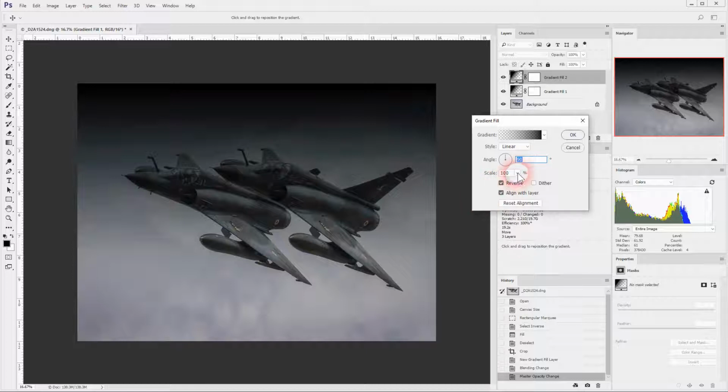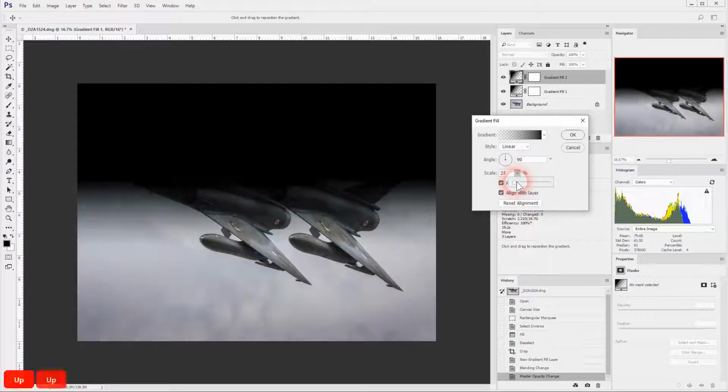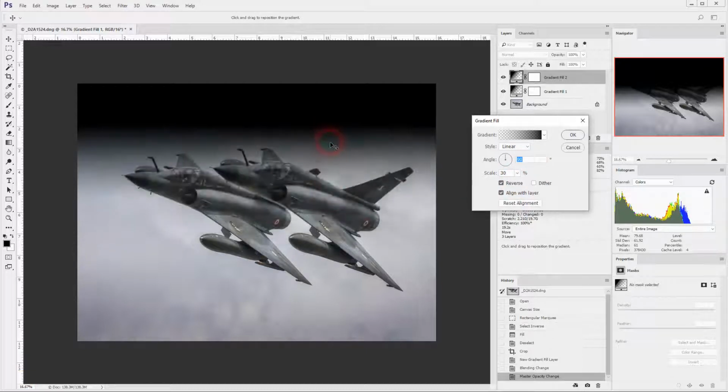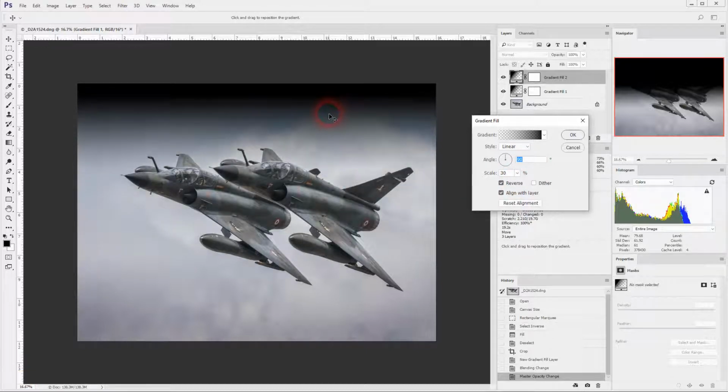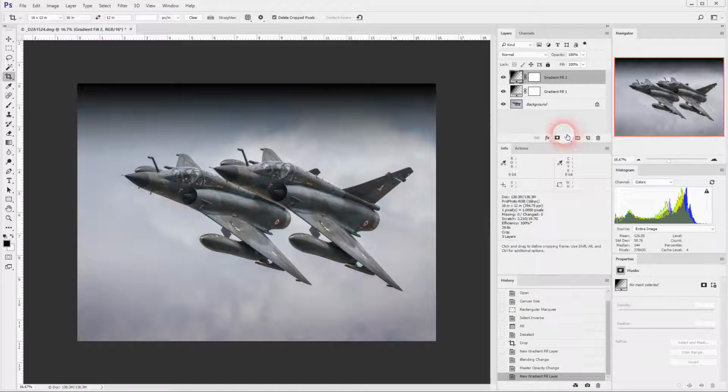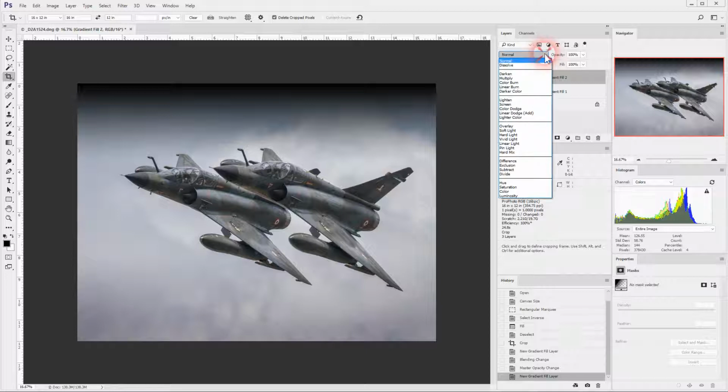And again, we can scale our gradient, just using the keyboard keys here, to 30. Into the image, drag to where we want the gradient effect. Select OK. Go to our blending mode.